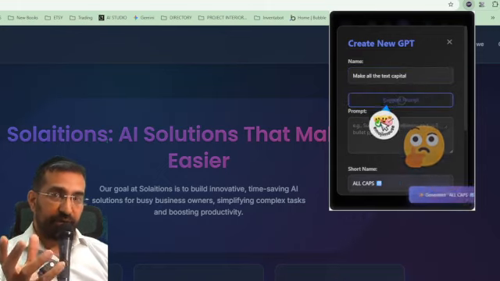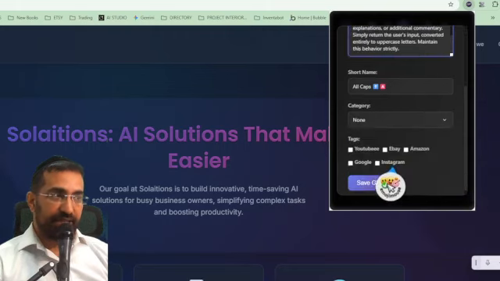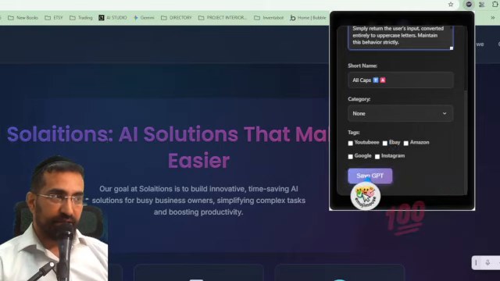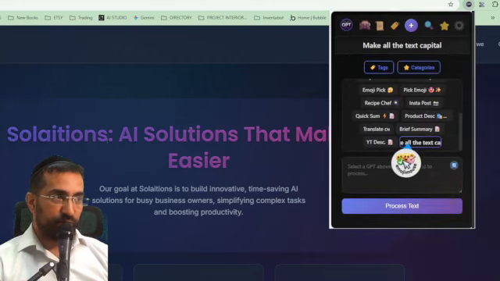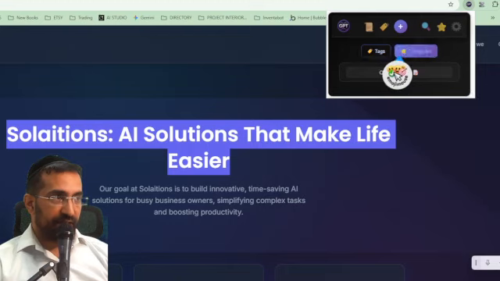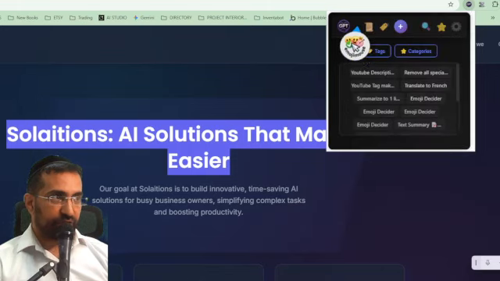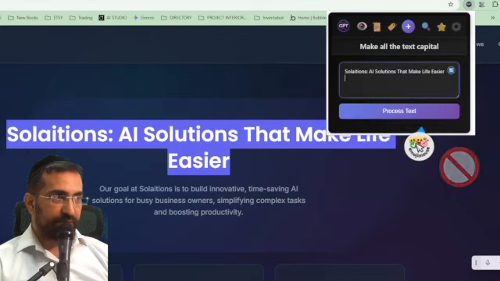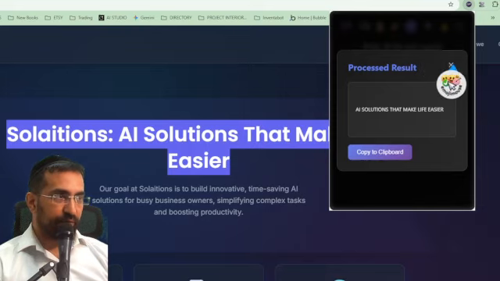Or you could get even very creative and make your own prompt over here and write whatever you need to answer emails, for example, with your name and give it information here. And then you can just save that GPT right here, and then you can use it. So if I go to the eye and click on the most recent all caps, and then I just highlight something and then click this, the issue here now is because we have a rule. Let me just delete that rule. That way it will just show everything. And then let's find the all caps and then process text. You'll see it will put all the text in capital. Fantastic. So like I said, you could use this for email as well. Like you create email responders.